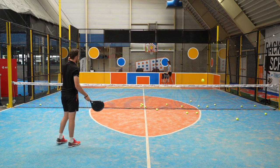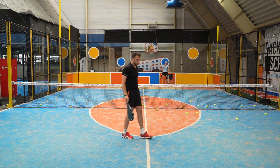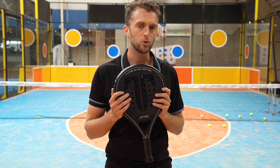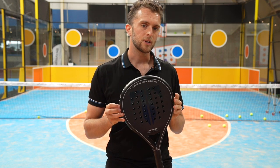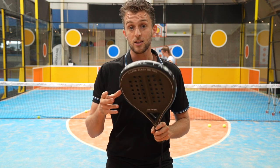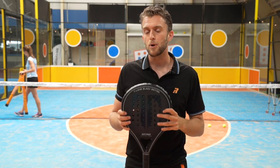So it goes back over the net. Around the second post, the ball bounces when I play fast smash quite high. If you're looking for control and you play on the right, this is so good. If you're playing on the left, I would recommend the El Toro because you have a little bit more power since the shape is more teardrop. So I think you have to choose between those two. The Katana Black is easier to maneuver around than the El Toro, so with the low volleys and low defense, this will be much easier.